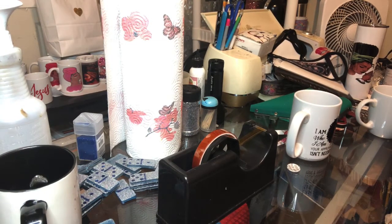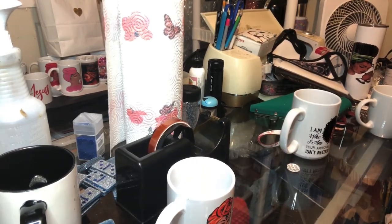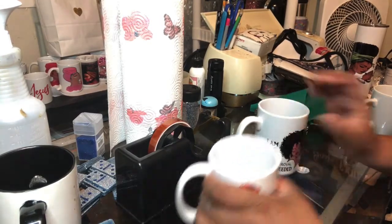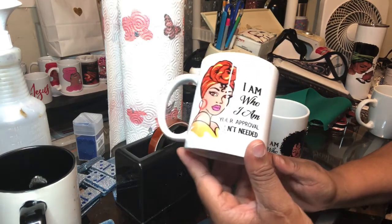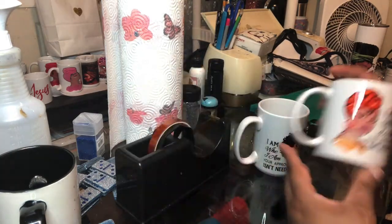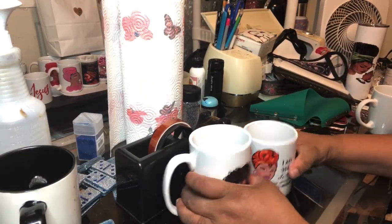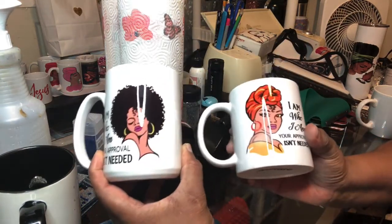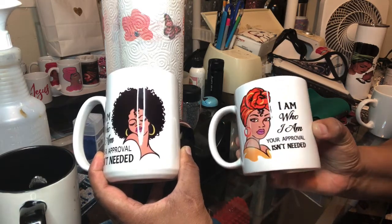Now, to the comparison — which one is better? That's the one from the toaster oven, and you can see it's a little faded; I could have left it in a little bit longer, about 15 minutes. And that's the mug press — it's already all the way pressed. I like both ways, especially if I'm doing a lot of mugs, because I can have both going simultaneously. But I really do prefer the mug press.